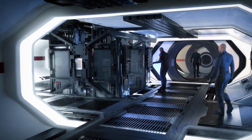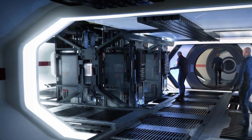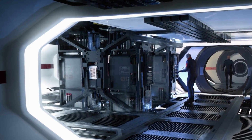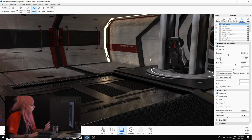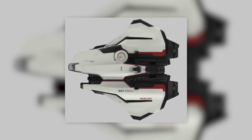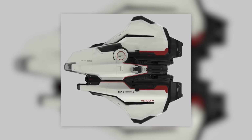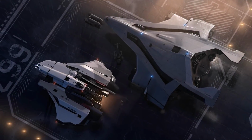Now, as far as deep space travel, quantum drive, the Connie has 1 medium fuel tank, the Herald has a small, and the Mercury sports 2 medium. So this is where the ship gets a little bit of an advantage if you want to go into deep space or go into places where other people aren't, and that factors into the weapons. The Mercury is actually vastly underpowered compared to the Connie when it comes to weaponry, but if you're at places where no one else can get to, it doesn't really matter.